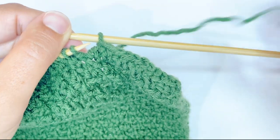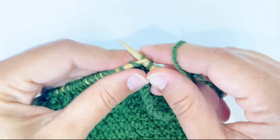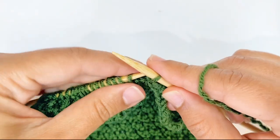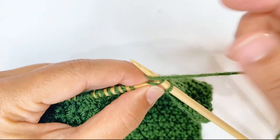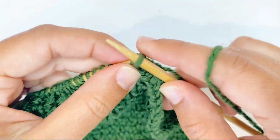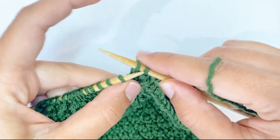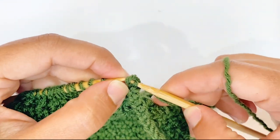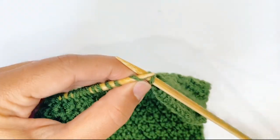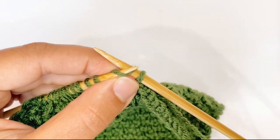As you're working the bind off, you will begin to see this edging at the top. You can see that that is where your work is being bound off. And so that means that you're doing a good job. Don't let it scare you. If this is your first time binding off, it might look a little bit odd, but trust me, your work is supposed to be falling off of your needles. That's a good thing. It means you are doing it correctly. So keep on going and work that bind off all the way to the end.